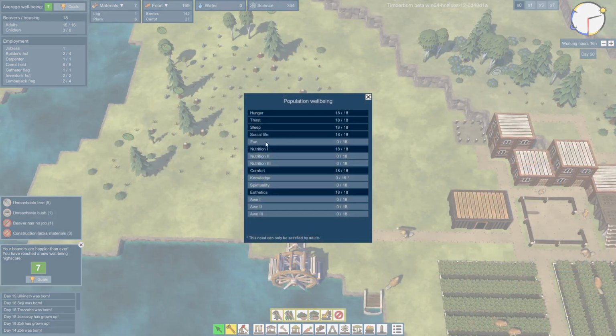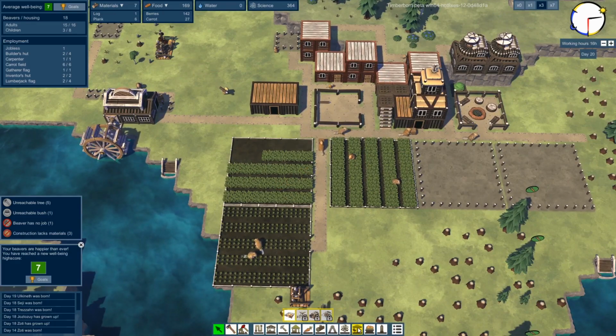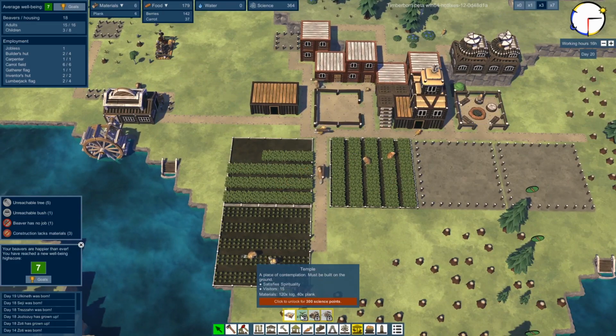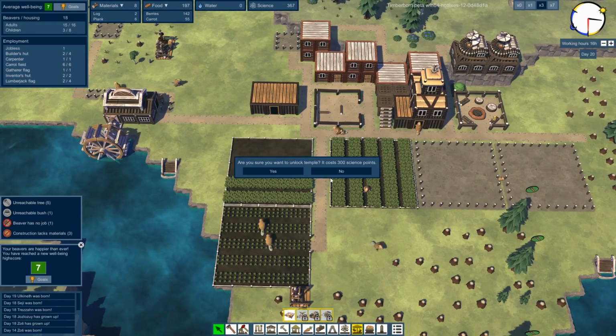So goal-wise, we're nearly there. We've nearly got our 8 well-being points. We just need the potatoes, the grilled potatoes, so to satisfy the second level of nutrition. We could build a temple, which requires... actually, we could build a temple, maybe. Let's see how much that costs. 300 science points, 120 logs and 40 planks. And we could do that.